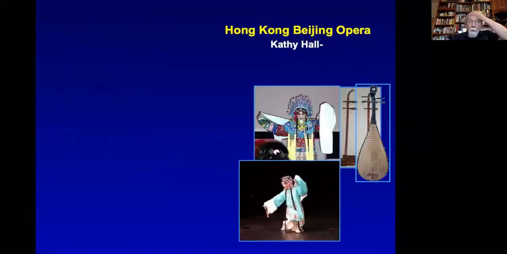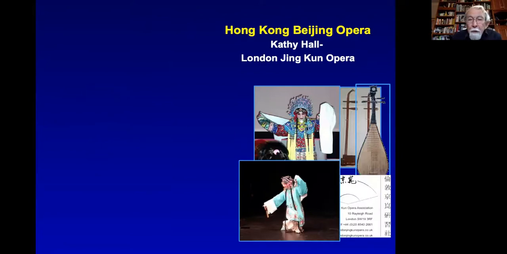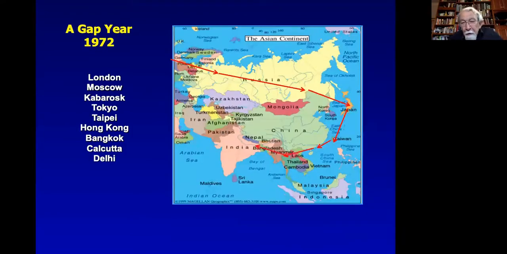But as I traveled, I listened to music because I was a jazz musician. I discovered in Hong Kong the beautiful music. I later saw it in Beijing. And then I traveled on and I reached India for the first time, first arriving in Calcutta and giving a lecture there, which was very exciting, and telling about my journey that I'd made.